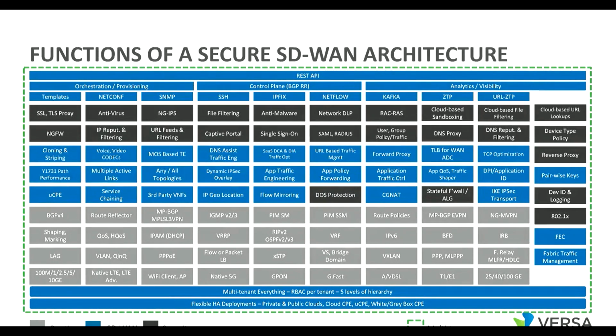Additionally, each of this tenant, Mike, can have their own separate topology. One can have hub and spoke, the other can have full mesh, third can have partial mesh, you name it, okay? They can have their own separate policy. Now, in our architecture, multi-tenancy is not a simple thing like, okay, separate VRF for separate tenant. It is separate control plane, data plane, and management plane. And that is what real multi-tenancy is all about, okay? And for every one of those tenants, Mike, you can have multiple VRFs. So clearly that is just one example.